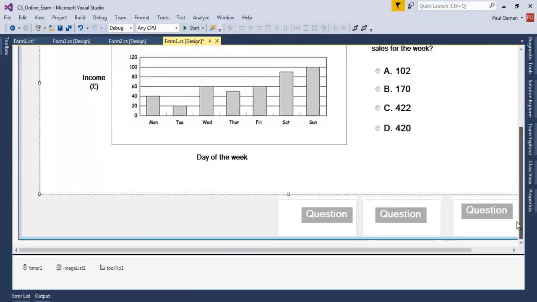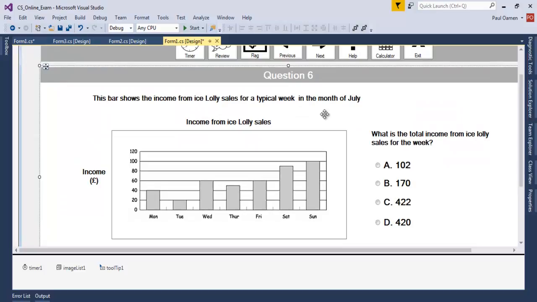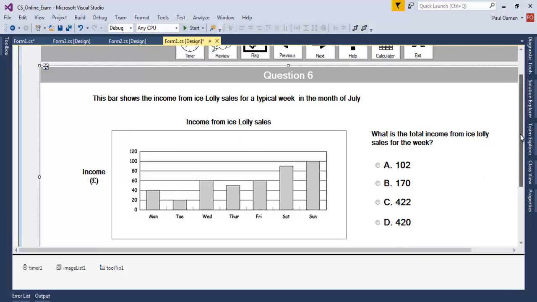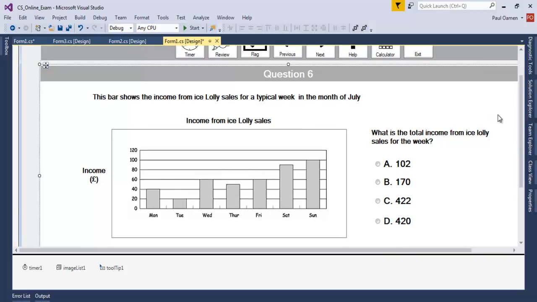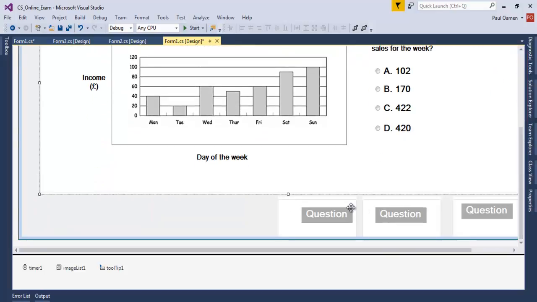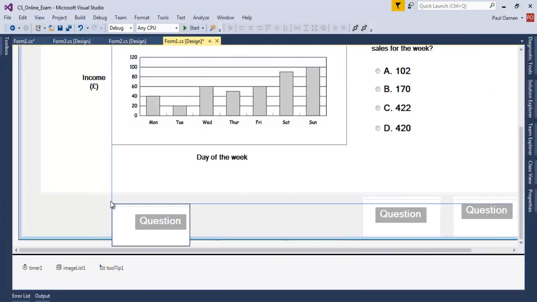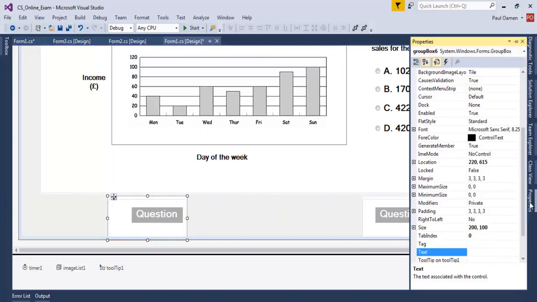We now have the questions on group box number 6. Okay, no, actually, let's see what group box this is. Group box number 5. Now that's for question 6. Now this will be for question number 7. Let's come there and change that to number 7. Okay, and this is group box number 6.